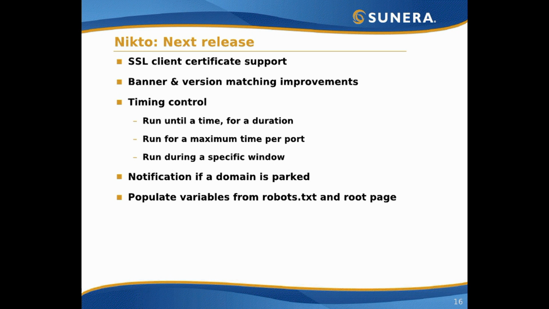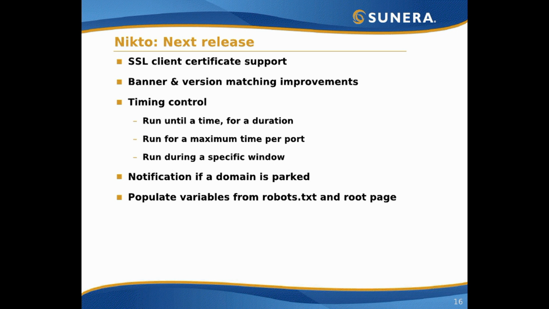Which is another reason for getting rid of the current release model, because I'm lazy. I'd like to just commit it to SVN and then have it available to everybody to use. So that's one change that we're going to make. Some other improvements to the banner matching to avoid false positives and a few false negatives.